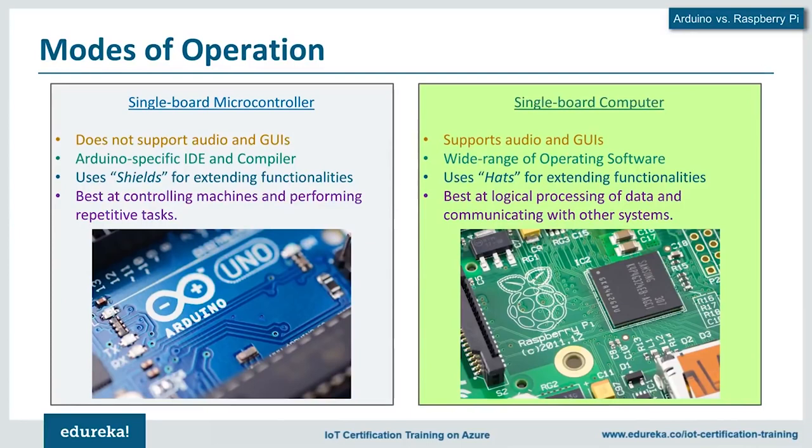Now, these additional circuits for the Arduino are called shields and are attached to it for extended functionalities. Similarly, in the case of the Raspberry Pi, these extended circuits are called hats. Both are plentifully available, housing diverse functionalities, sensors, motors, actuators, and software on them for interacting with the physical world and driving external hardware according to its host device's capabilities.